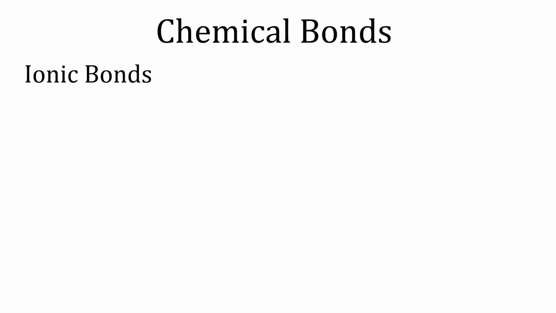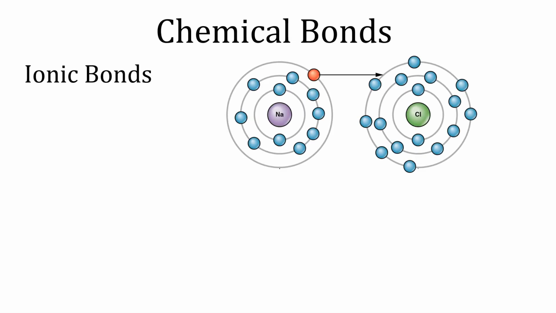There are a couple different types of ways that atoms could connect. One is called an ionic bond. So consider this. Here we have an atom of sodium, Na. Here we have an atom of chlorine. Now the protons and neutrons were not shown here. We're just seeing a picture that illustrates a nucleus, but we are seeing the number of electrons. So here we have 2 electrons in the first orbit.